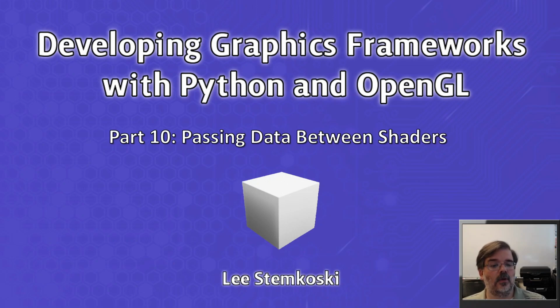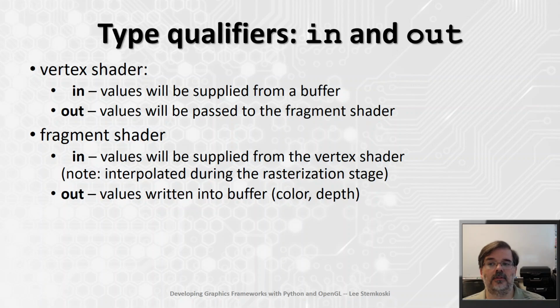Before we do that, we do want to talk for a little bit about type qualifiers. We used these last time to get incoming data for the vertex shader. And last time we had an in vec3 indicating that position data was going to be loaded from a buffer. You can use both in and out, both in vertex shaders and fragment shaders, but they have different meanings depending on those contexts. In general, in and out means that the data is either received from or passed along to the previous or the next stage of the graphics pipeline.